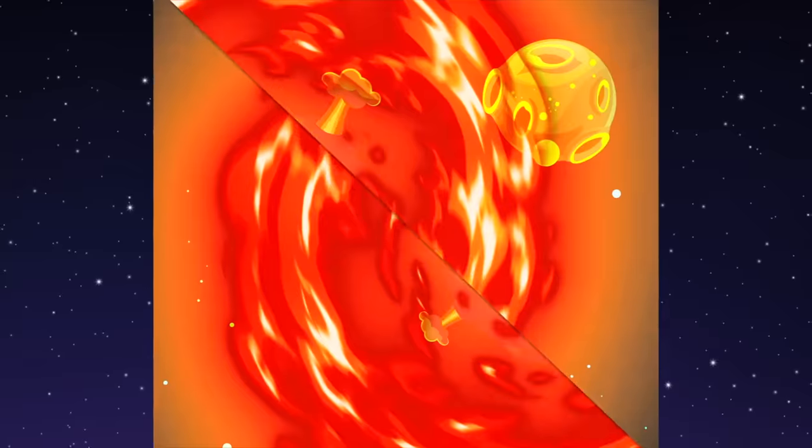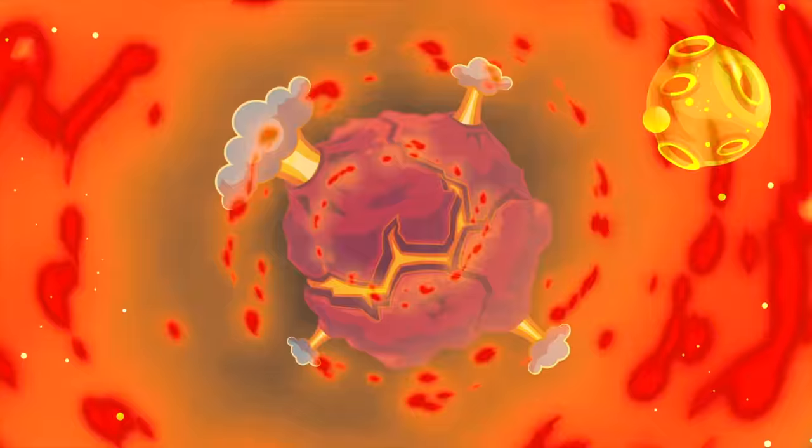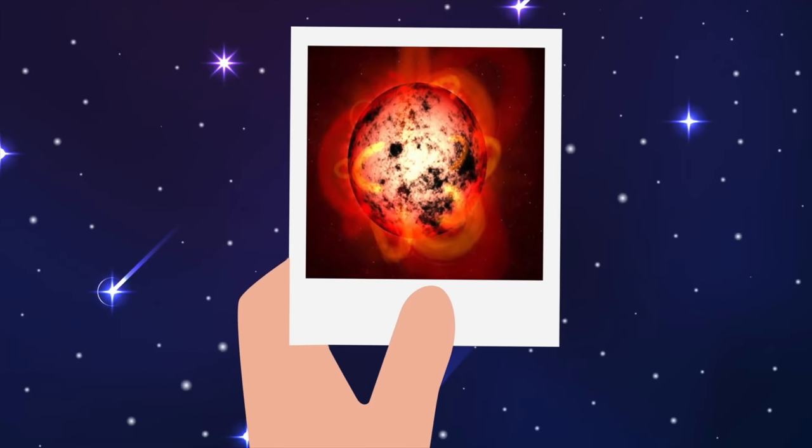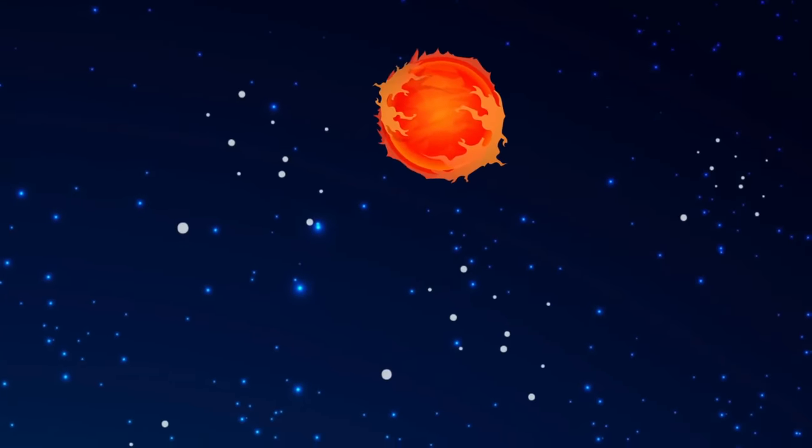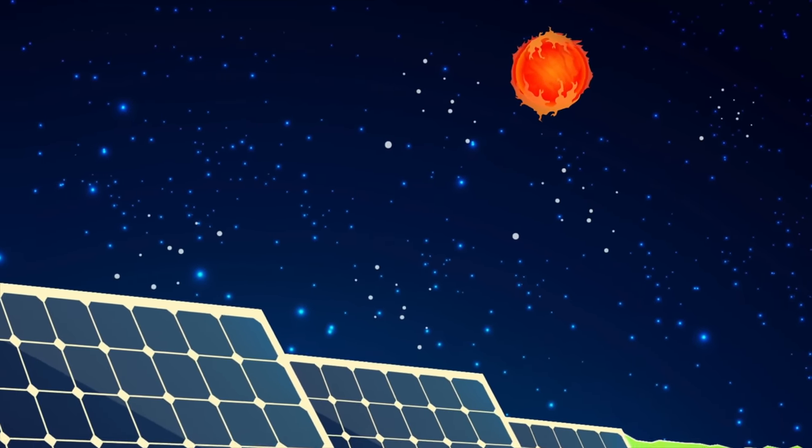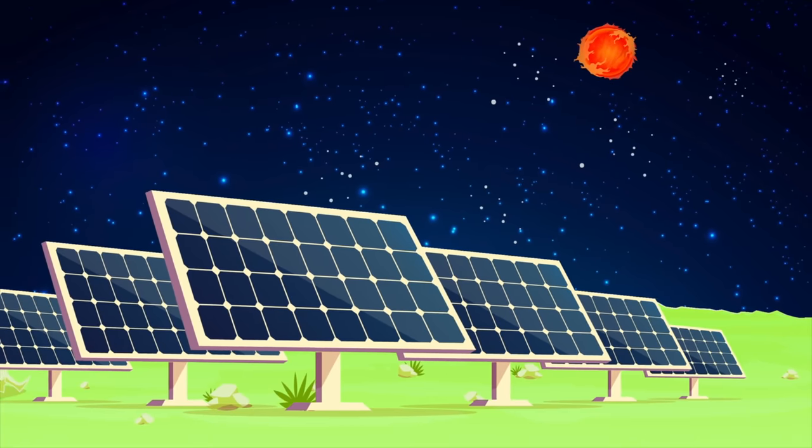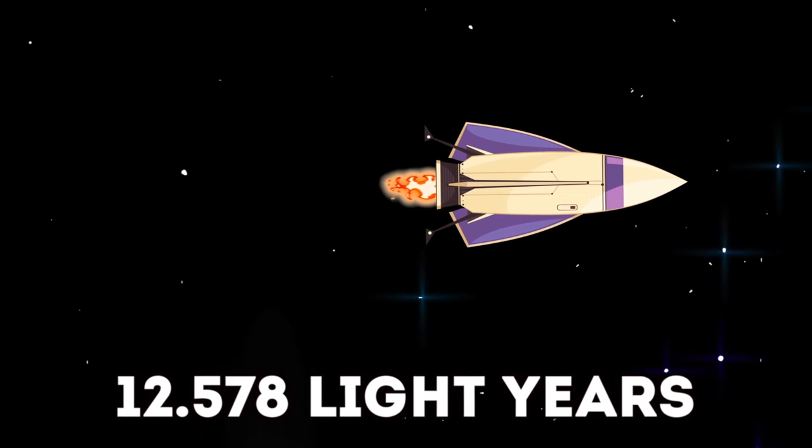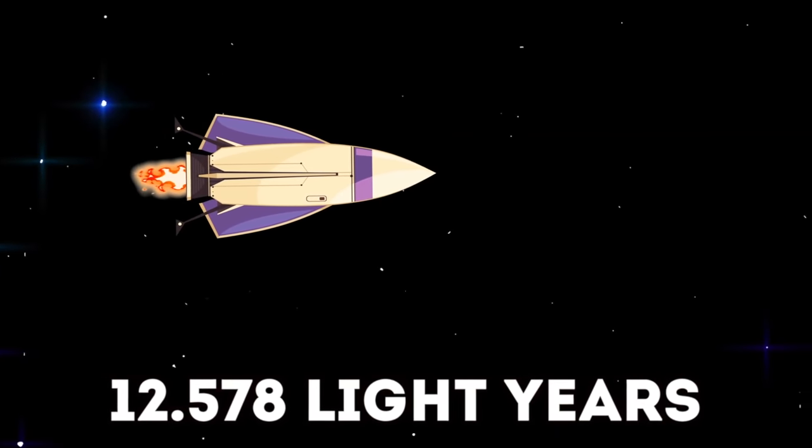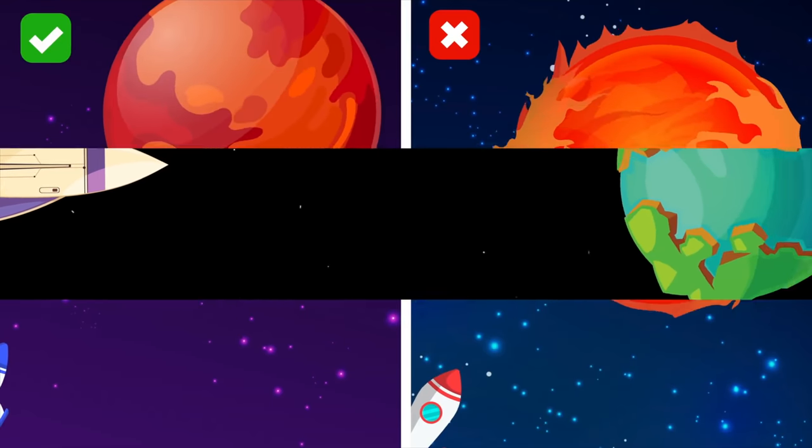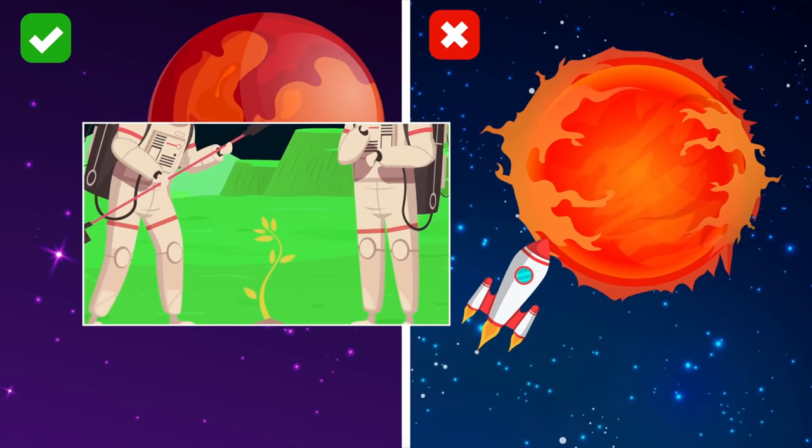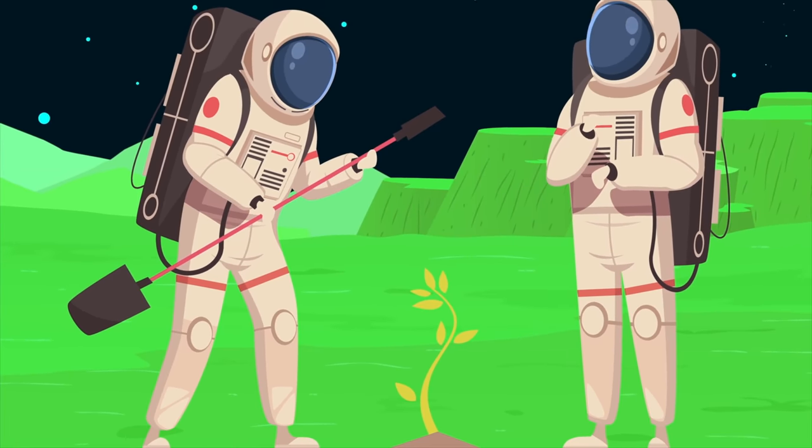Now many exoplanets have been discovered before Teegarden B, but the issue is the stars near these exoplanets. Most of them are red dwarf stars which emit strong flares. This can wipe out the atmosphere and make planets uninhabitable. But Teegarden B's star, Teegarden, is very quiet and inactive. Also, we'd be able to harness the power of this host star and run everything off it. Unlike the relationship with the sun and our planet Earth, it's not bad for the Earth's environment. The only difficulty with this exoplanet is that it's 12.578 light-years away. But that's not to say in a few decades we couldn't get to this exoplanet and live on it. Maybe Elon Musk should spend less time trying to get to Mars and more time trying to get to Teegarden B.